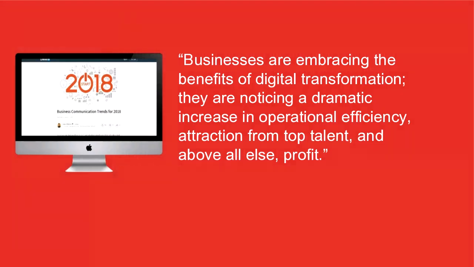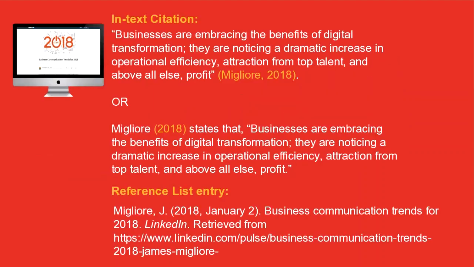Next, we have an example of a website or web page with one author. If we wish to use this quote from the website in my assignment, we can format my in-text citation and our reference list entry in this way. You'll see that despite using a quotation from the website, the in-text citation changes slightly. We simply include the author's surname and the year of publication. We don't need to include a page number as websites don't have page numbers.